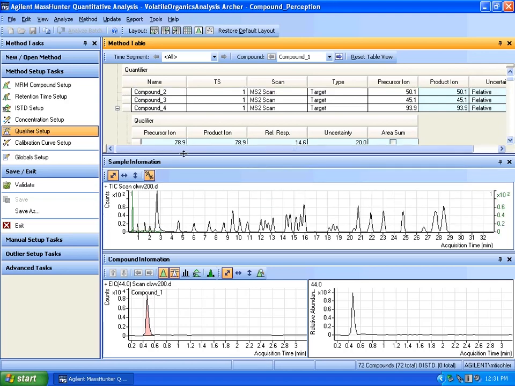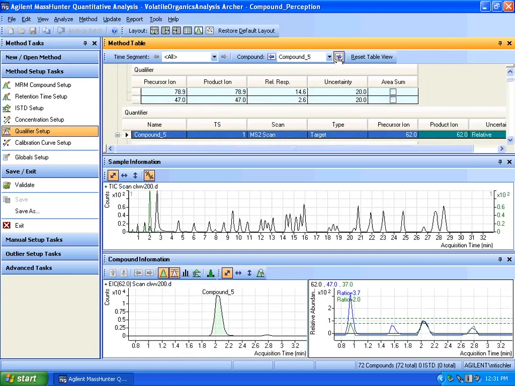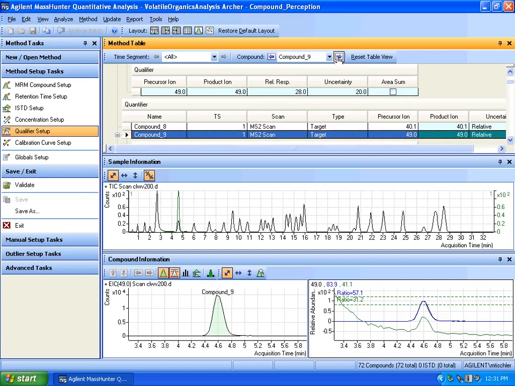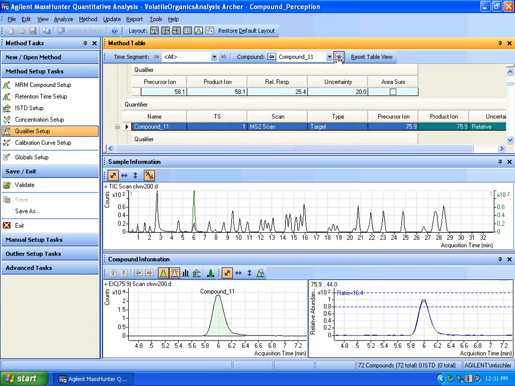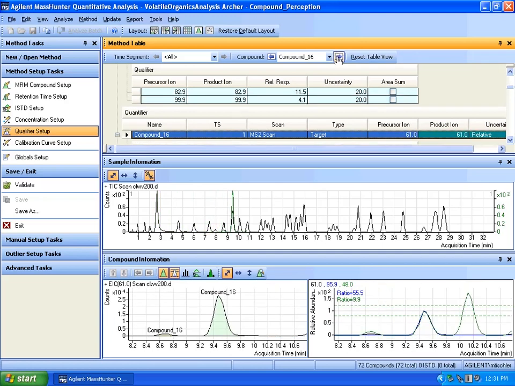Now I'll show you a very similar behavior if I start moving across, and you'll watch the sample information window. You'll see a very similar behavior in the sense that the target ion and the extracted ion is picking up perceived compounds, some of them which co-elute.